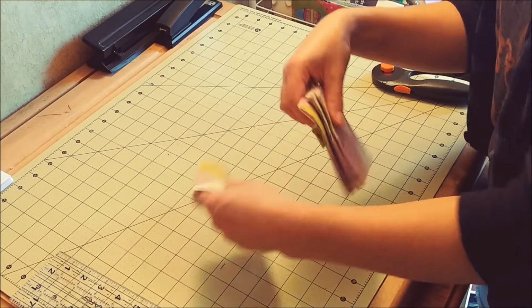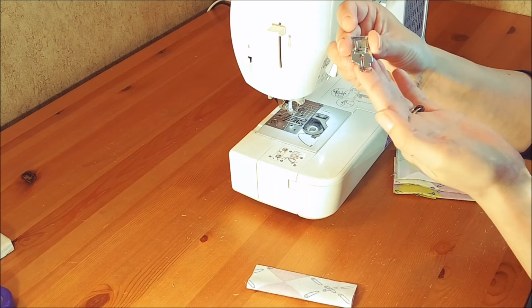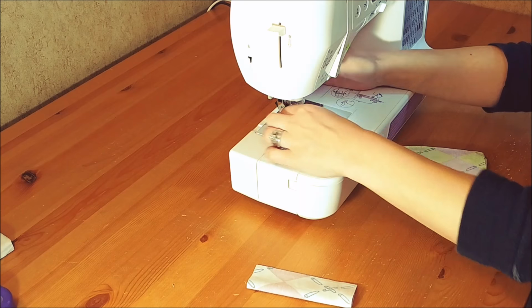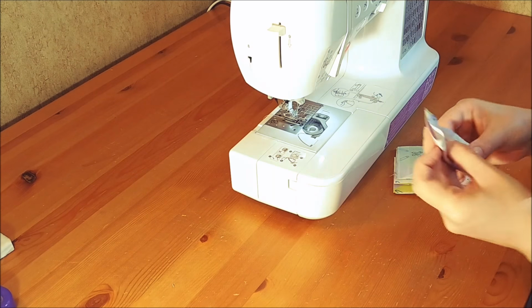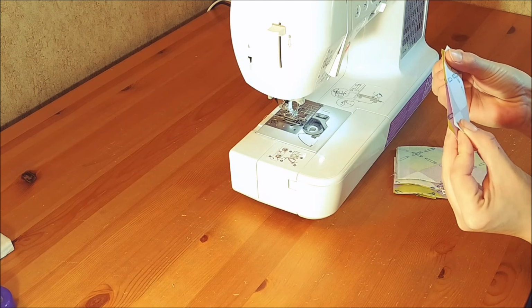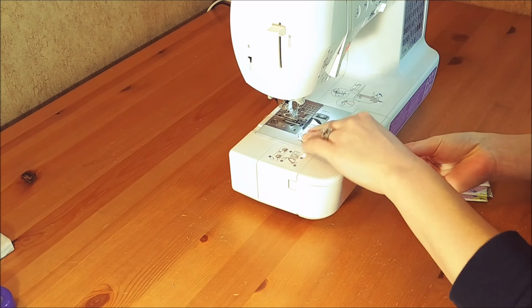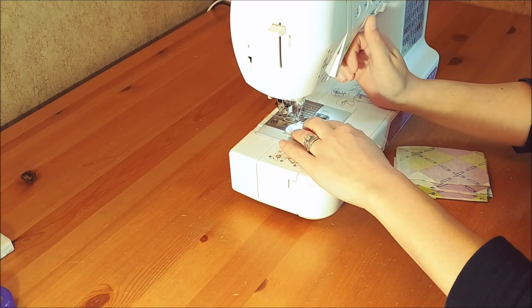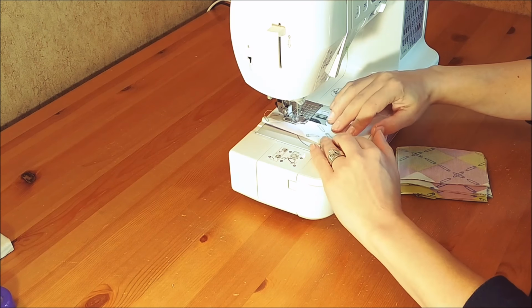I'll be using my piecing foot, which one side is a 1/4 inch seam allowance and the other side is 1/8 inch. Fold each strip lengthwise in half, right sides facing each other, so that you have a little tube when you're done sewing it together. And sew the raw edges closed with a 1/4 inch seam allowance.